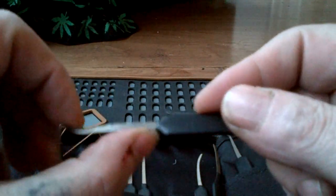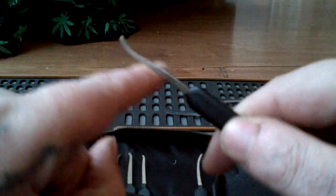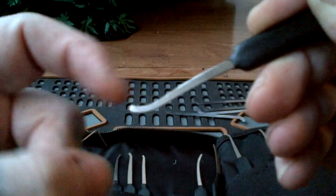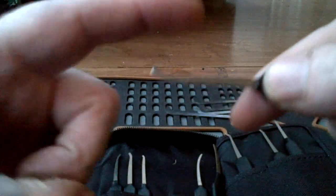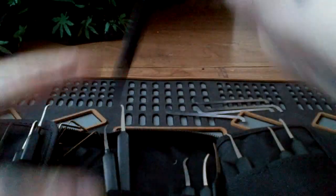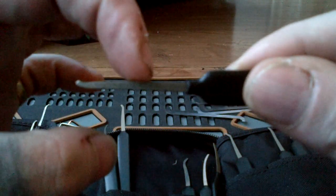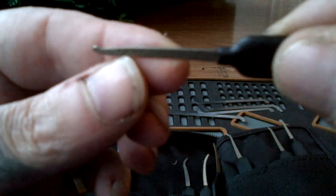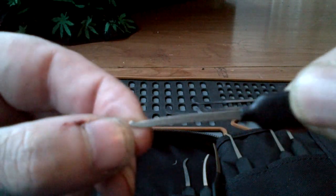This one looks like it's been bent — you've seen some picks that get really bent — but this one already has the bend. It's an extension, a long hook, long diamond hook or long gem hook. It's got the point on the top right there instead of being flat. This one is flat on the top with a little rise here coming down, then rounded — it's just a rounded tip. I don't know what you would use it for; I shall find out eventually.